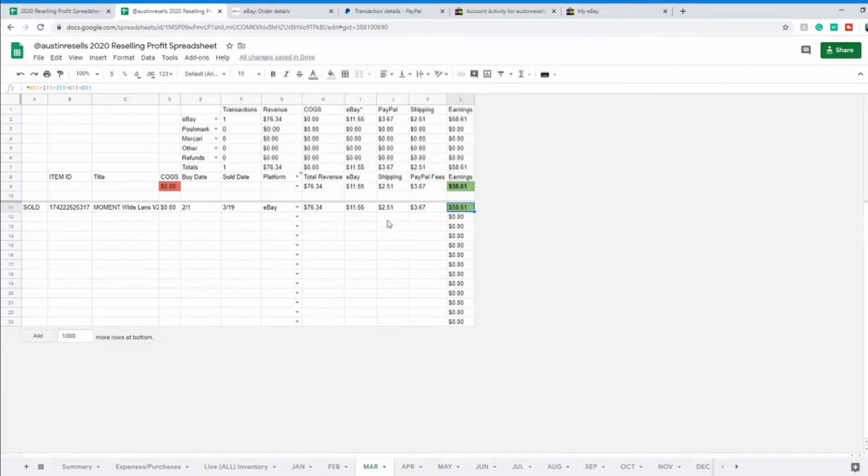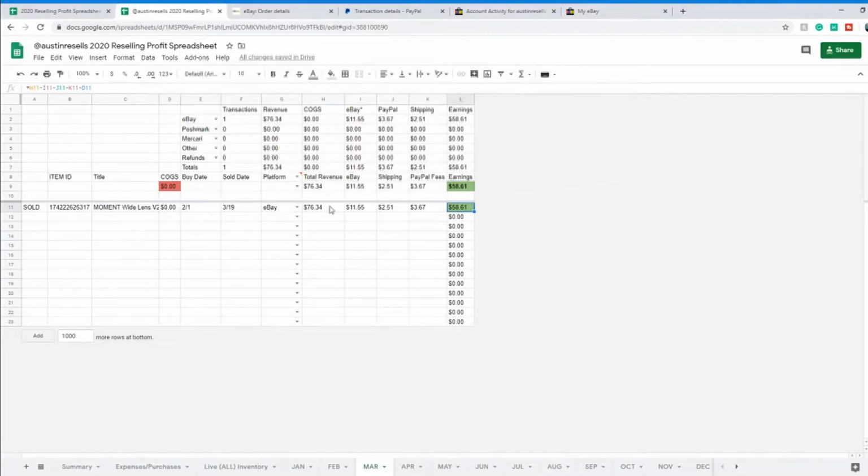Of course, this doesn't include gas to go drop it off, or your shipping supplies. Most of my shipping supplies I get for free, but I also order poly mailers. If you really want to get nitpicky, you can add another column for shipping costs, but for right now, I have it implemented somewhere else, under the expenses and purchases. So I'm not going to include that there.